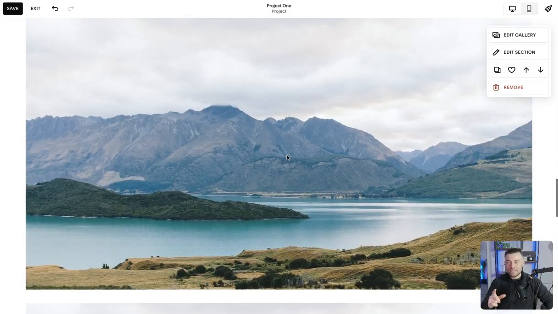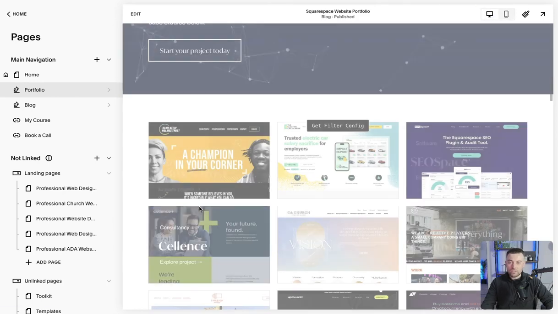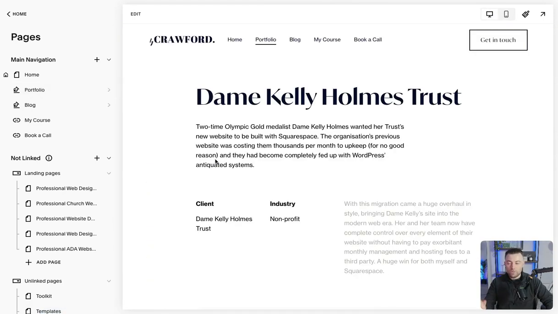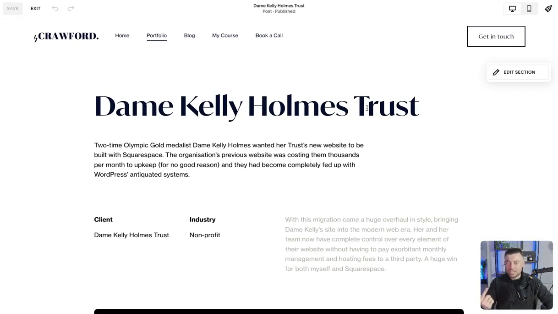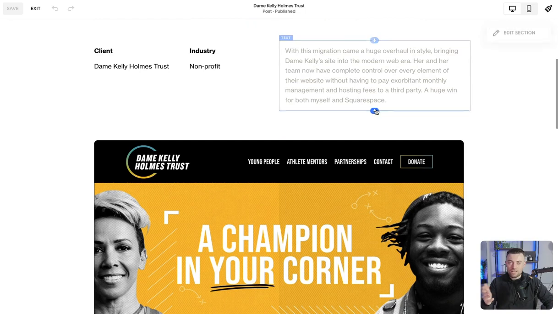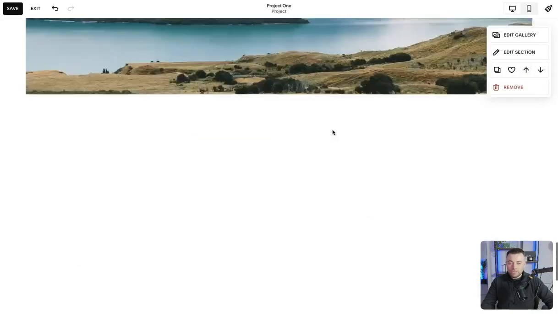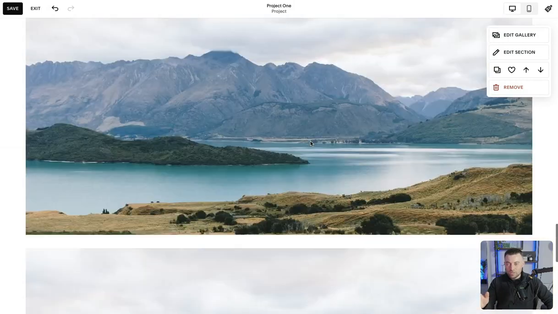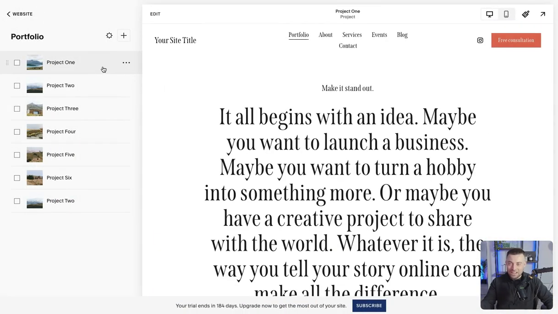Now that is the benefit that you would get with this, because if I go into one of my blog posts or portfolio items, I'll click edit, and then I only have the blog section. So I only have this one section where I only have classic editor. Again, you kind of got to weigh up the pros and the cons between each. Now, once you're happy with this, once you've got all your sections in, your blocks in, whatnot, save, exit. I mean, it's live anyway, so it doesn't matter, but that will save your progress.